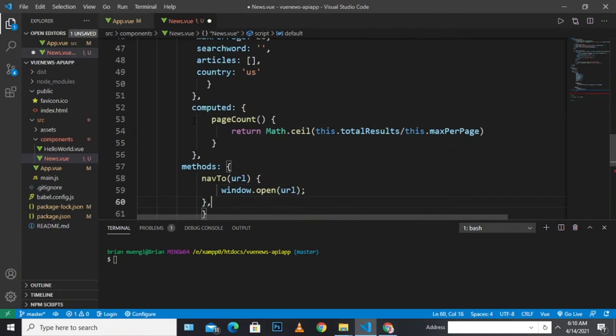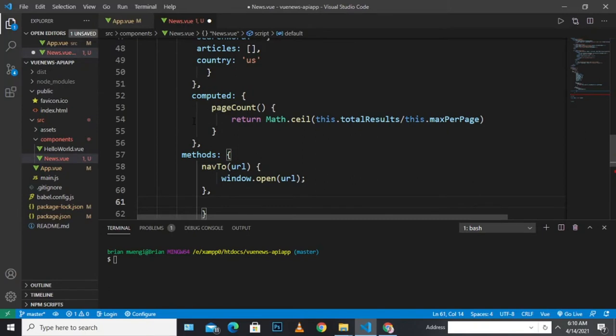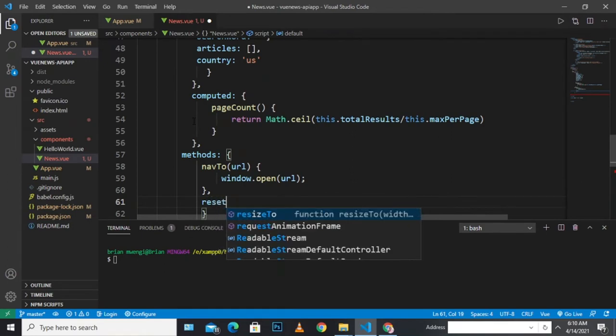So we have a method nav2URL, window.open, to open for us the particular news article that is coming from a particular website.